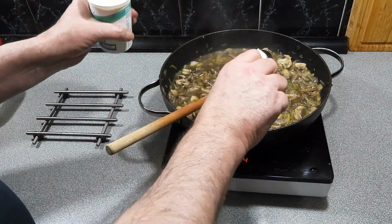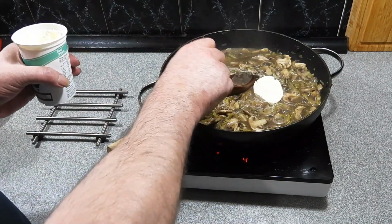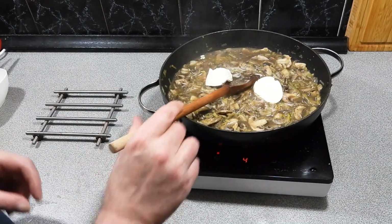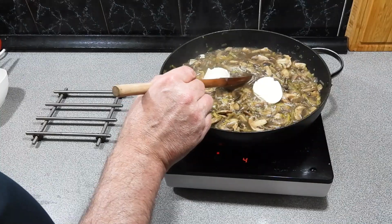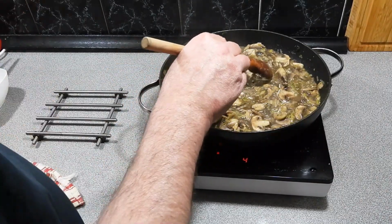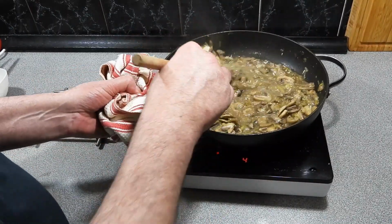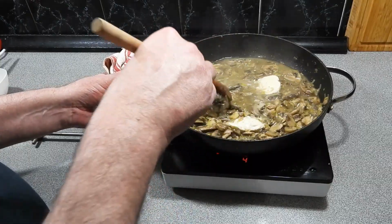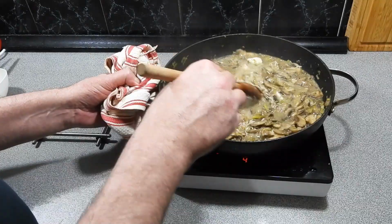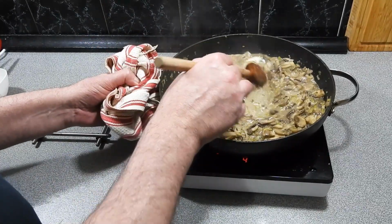Okay, I'm going to add in around about a 1/4 cup, maybe a 1/2 cup, depending on how I feel, of sour cream. You can do the same. You can add as much or little as you like. Right, put that straight in just like that, and as you can see, we've just got a nice little simmer happening right there. Right, so just keep stirring that through. It's probably going to take you around about 15, maybe 20 minutes until that rice will be cooked. Just check. Don't take my word for how long it's going to cook.